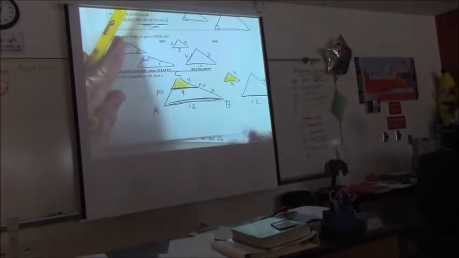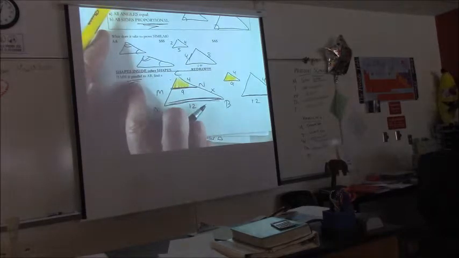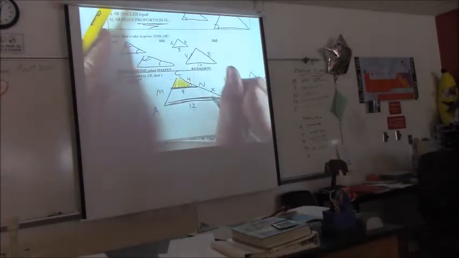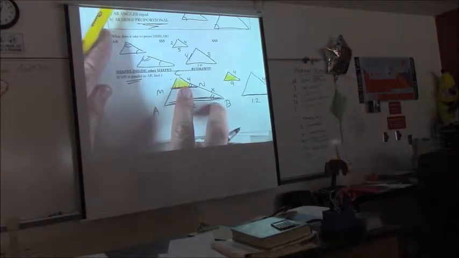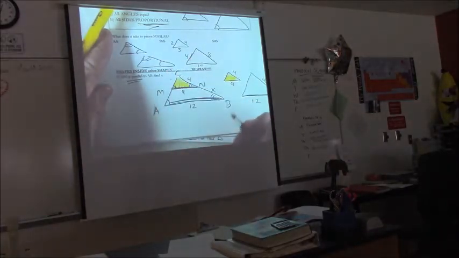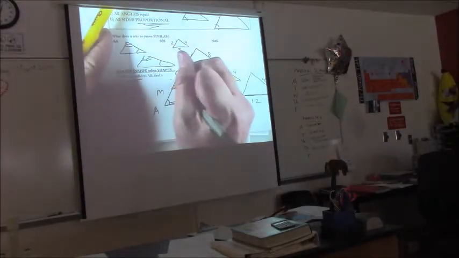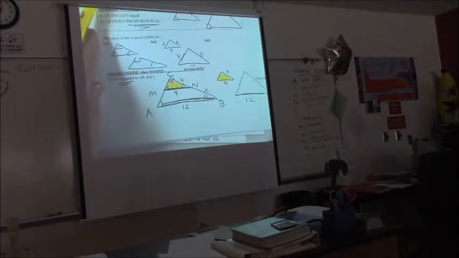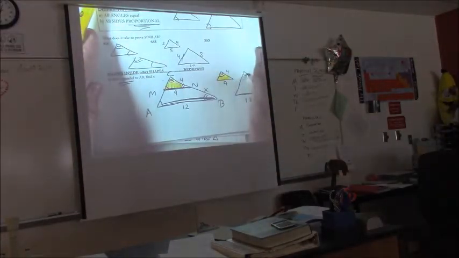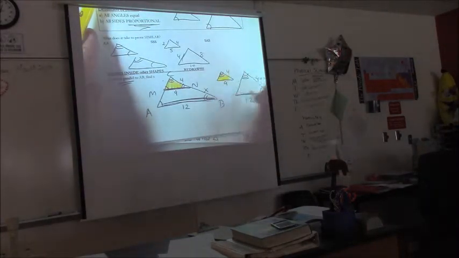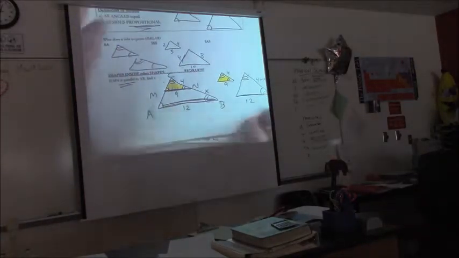12. Now the reason why they're similar is, well, you gave me parallel. If you give me parallel, it's like pretty awesome, right? I got corresponding angles are equal. I got these corresponding angles are equal. They share an angle, which is called the what? Reflexive property. So I had all kinds of angles. They share an angle, yep. I got all kinds of stuff. Either way, now I do proportion.